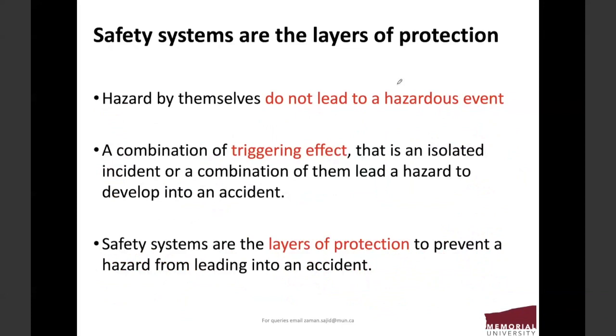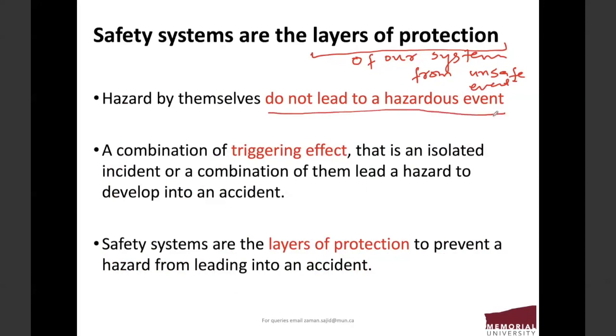Folks, safety systems are the layers of protection. It is the protection of our system from an unsafe event. So hazards by themselves do not lead to hazardous events, as I just explained, the difference between risk and hazard.